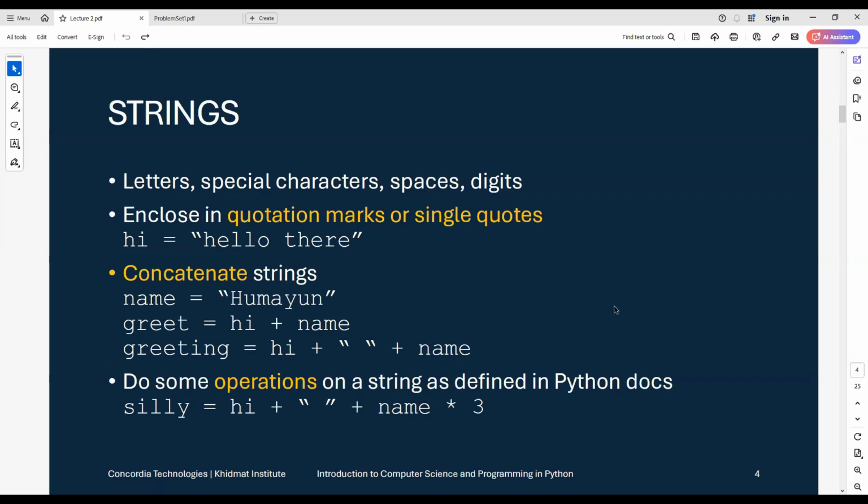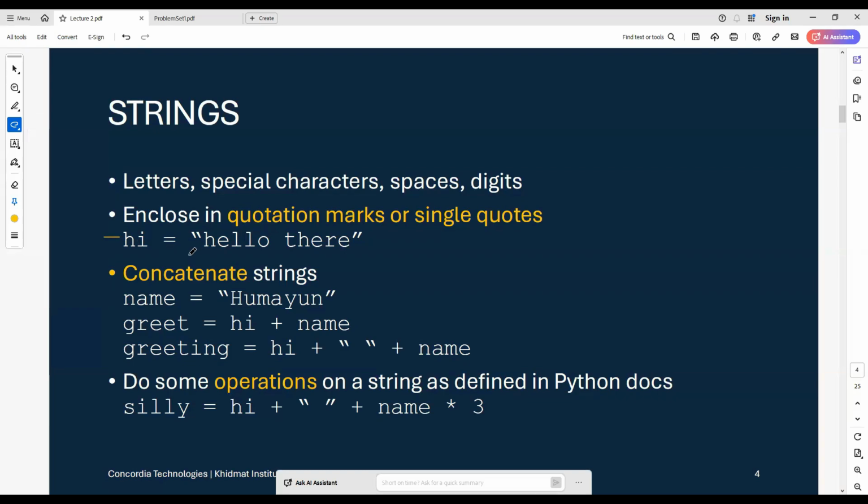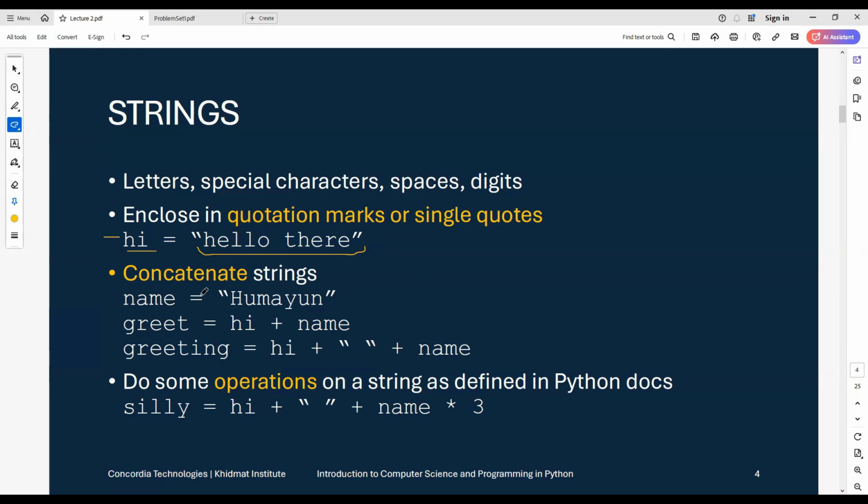For example, here we say that hi is a variable that has a value of "hello there". No space before H and no space after E, but there is a space between the two words hello and there. So the collection of these characters makes up the value of the variable called hi.